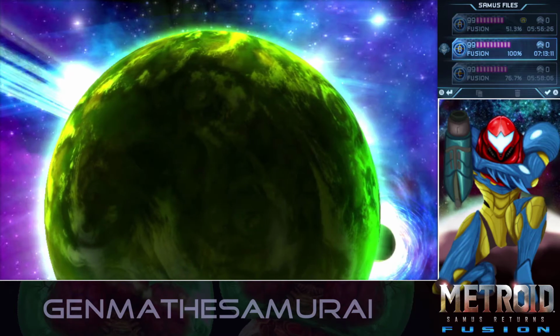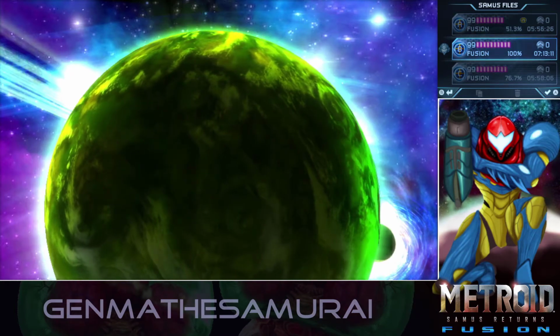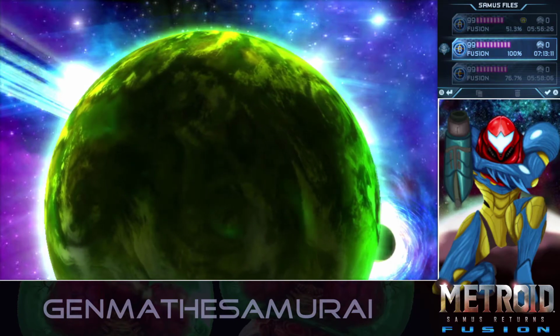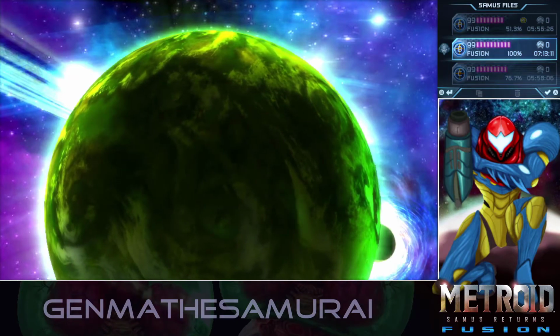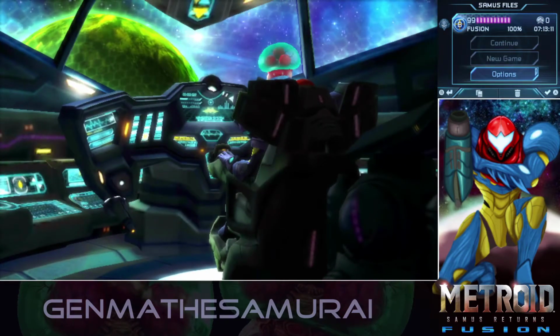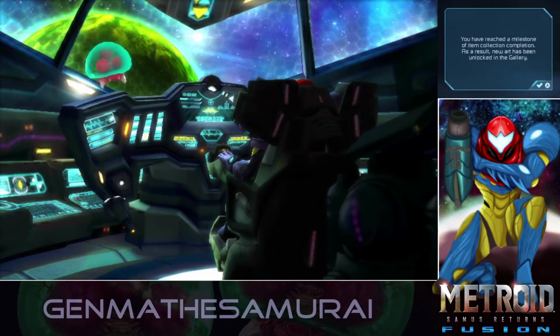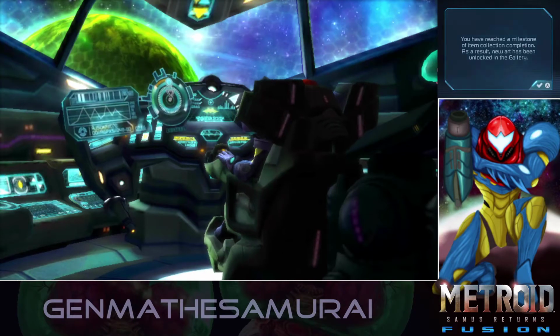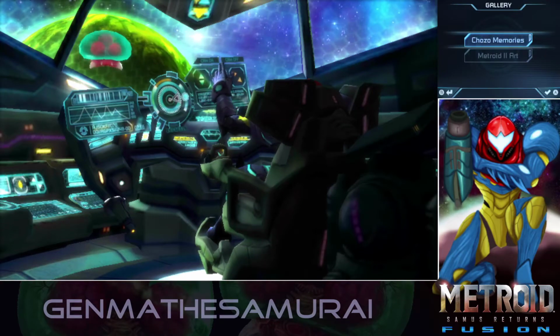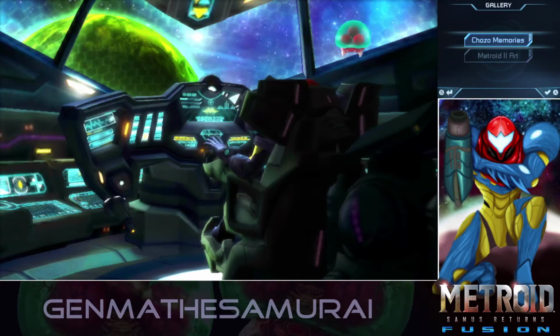I'm going to basically give my own interpretation of these events and everything. I've seen a few videos, but I definitely have my own takes on some of these. So without further ado, let's go ahead and do this. First things first, let's go to options. You've reached a milestone of item collection completion. As a result, new art has been unlocked in the gallery. Okay, so let's go to the gallery and Chozo Memories. This is going to be really cool. So let's do it.